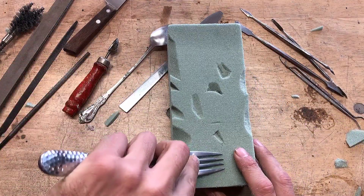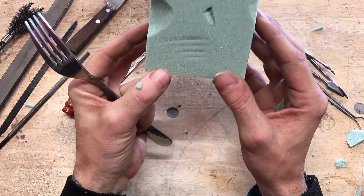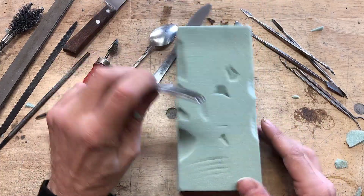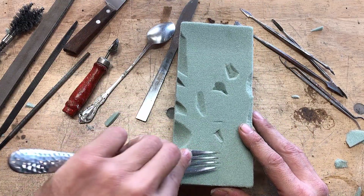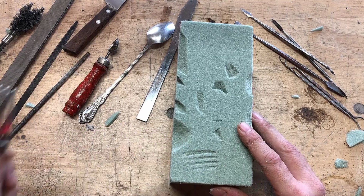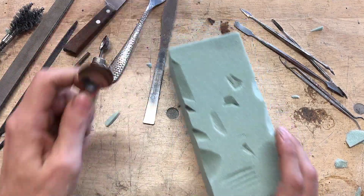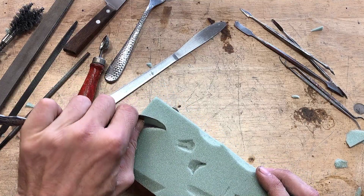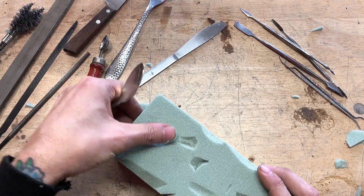Fork can be cool. You can get texture with the fork. Kind of cool. So that's a good way to get some nice texture for abstract type stuff. A spoon, just to scoop stuff out, and then you can go in and sand it with your finger.